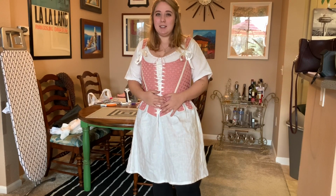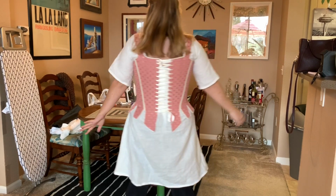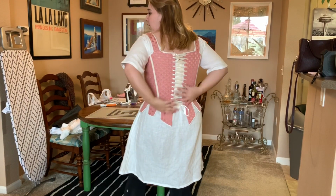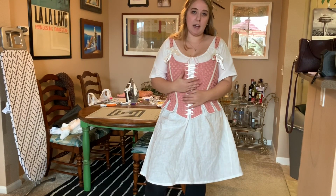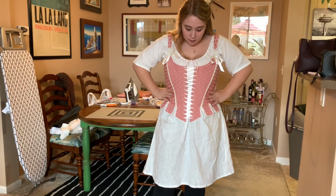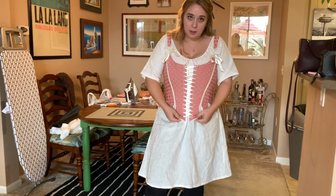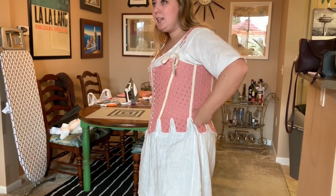I don't know about sitting down, doesn't feel very comfortable, but I'm not sure it's supposed to. Here's the back. I have them laced open farther so that I could tighten the front more. I had hoped to get them all the way closed, and I think I could, but they wouldn't be very comfortable. So, yeah. The tabs, I think they do hit a little.